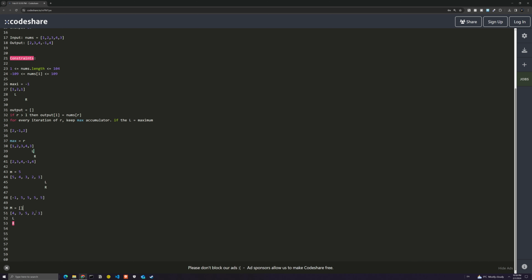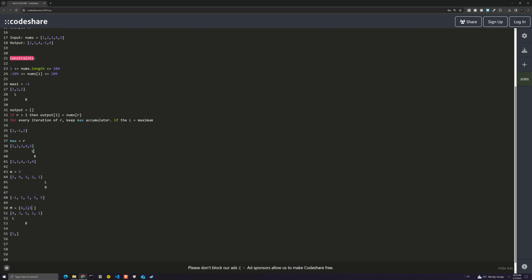So we start off with the left and the right, and then we encounter the value 4 over here. What we can do is append the value 4 to the stack, move it forward over here, then append the value 3, right? And then we encounter it as usual, so we just keep moving it forward. We hit 5, and then we see that it's greater. So then we set the value to be equal to 5, and then we move it forward over here.